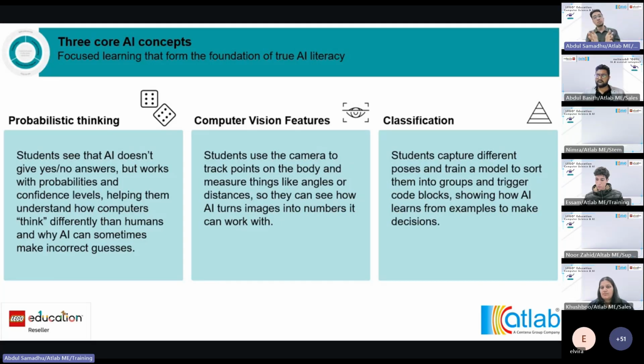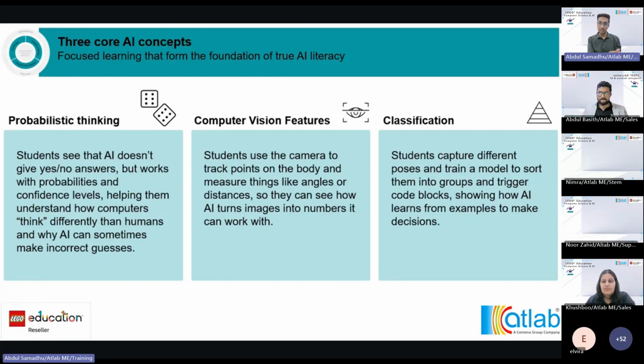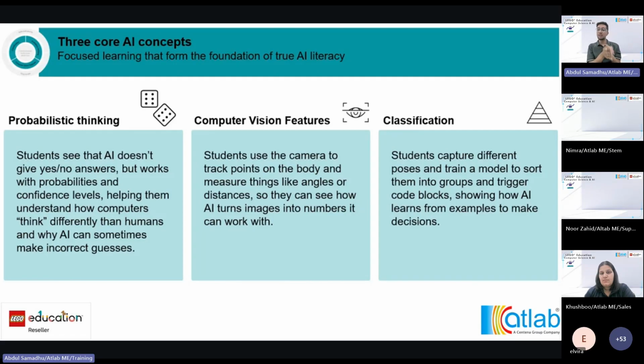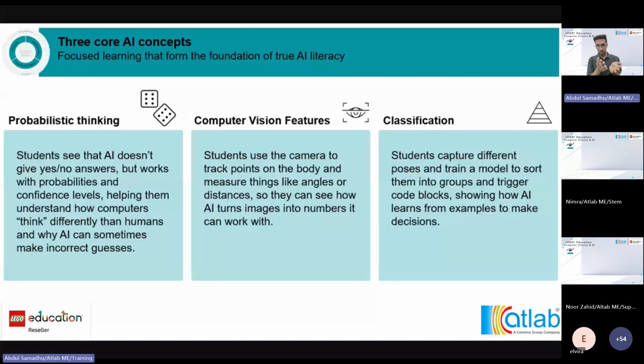What computer vision means here is the way the computer perceives the environment and tries to understand how it looks at the world. That is something we will be covering in LEGO Computer Science and AI concepts as well. Computer vision is explained to students so they understand how a computer system understands the real world.